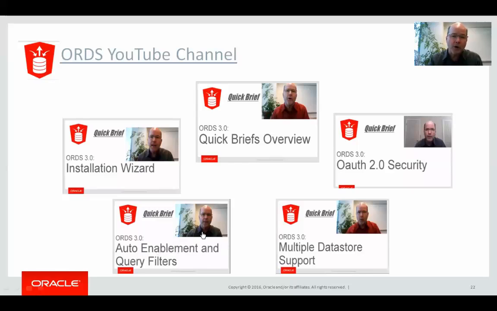I already showed you the auto enablement and query filter one, but we have another one on installation, another one on OAuth 2 security, another one on multiple data store support, so you can see how ORDS can be used not just with the Oracle Relational Database, but JSON document store within the Oracle database, and also the Oracle NoSQL database as well. So hopefully that was useful for you, and hopefully this gives you pointers of where you can go to continue to learn more about ORDS and use your ORDS and get a lot of benefit from it.